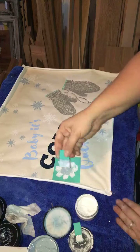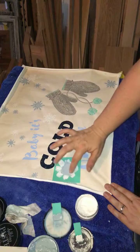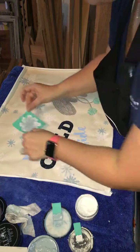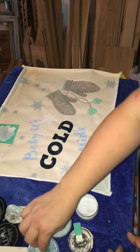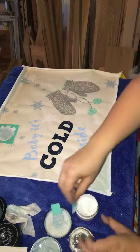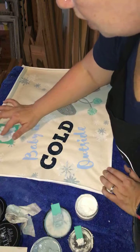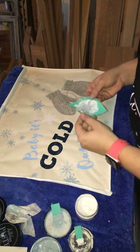I should have done the dark blue first. Okay, and then I'm just gonna mix my colors. That's different. I'm gonna put one here. Okay, we'll do the gray in the middle first, the blue gray. And we'll do the white on the ends. If I can see where my ends are at. And then just mix it up. It's different. I like it.